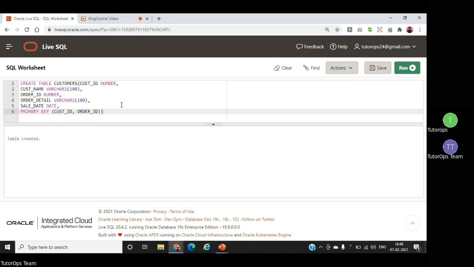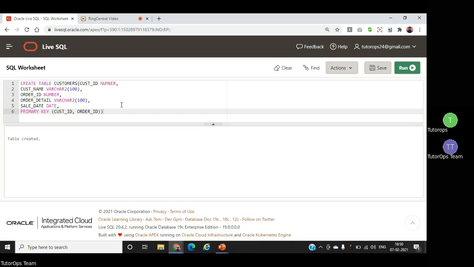This table is in the first normal form. It obeys all the rules of the first normal form. In this table, the primary key consists of the cust ID and the order ID. Combined, they are unique, assuming the same customer would hardly order the same thing. However, the table is not in the second normal form because there are partial dependencies between the primary key and columns. Cust name is dependent on cust ID, and there's no real link between the customer's name and what he purchased. The order detail and the purchase date are dependent on the order ID, but not on the cust ID. Thus, there is no link between cust ID and the order detail or the sale date.